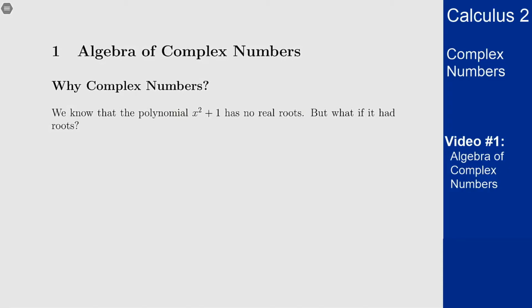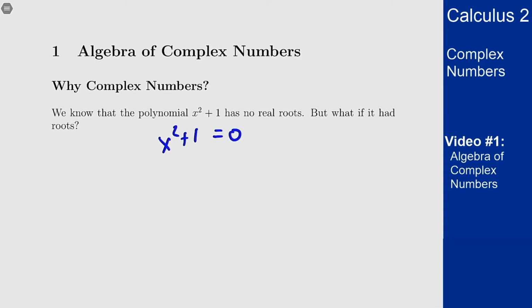In this video, we'll talk about complex numbers and the basic operations we can perform on them. So what's the point of complex numbers, and what are they and what do they do? We know that the polynomial x squared plus 1 has no real roots. This is the main fact we have from basic algebra. If I draw the graph, it sits entirely above the x-axis, so it has no solutions to x squared plus 1 equals 0. Those solutions don't exist.